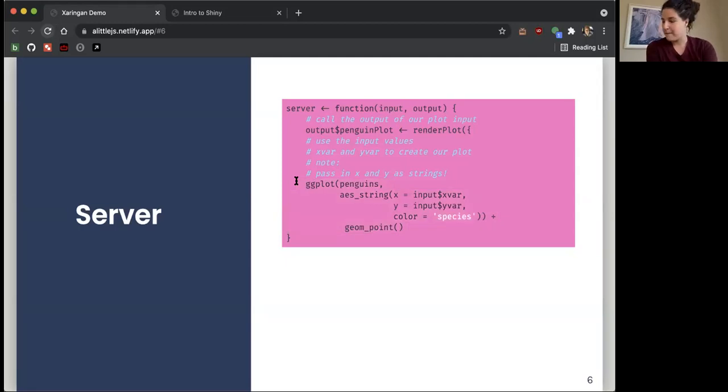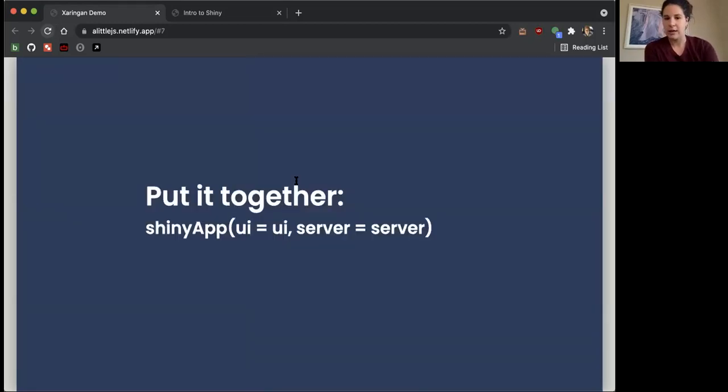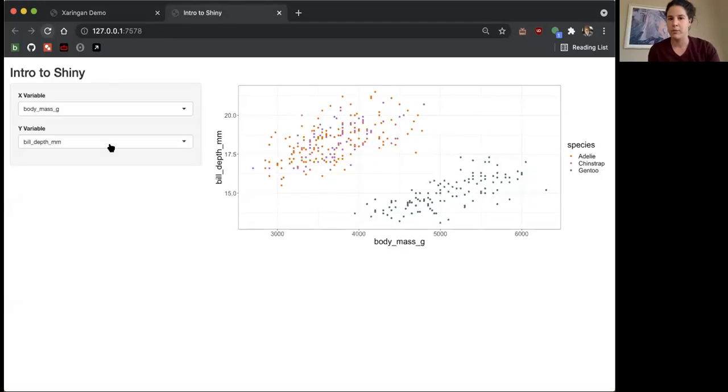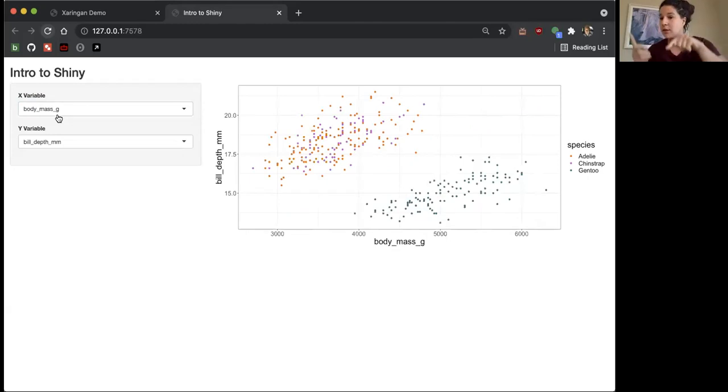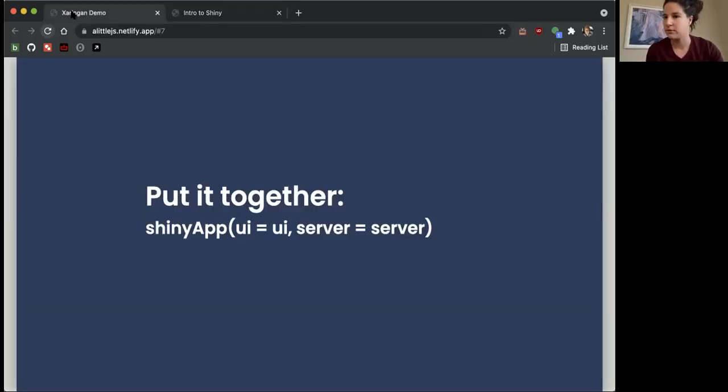And the magical function of Shiny is shinyApp, which says take that UI function, take the server function, put them together, boom, we have this Shiny app. When I click on this, it's triggering our code. So that's Shiny in a nutshell. Going any further than that, there are books on it and great free videos on it. We can talk about that later.